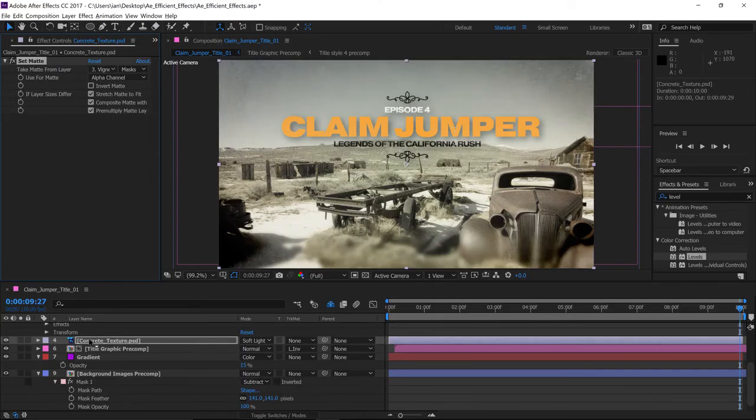Whenever you apply an effect that references another layer, like the Set Matte effect or the Displacement Map effect, those effects can pull values from other layers regardless of the location of those layers in the layer stack in your timeline. So when it comes to applying effects to your After Effects projects, as you can see, you have a whole host of different options. Now, whether you apply that effect directly to a layer or choose to utilize something like an adjustment layer, the most important thing to remember or consider is how the effects are going to work in the order of operations.